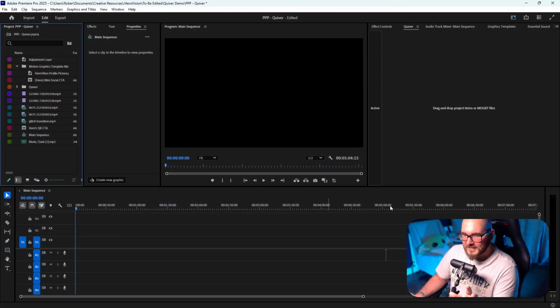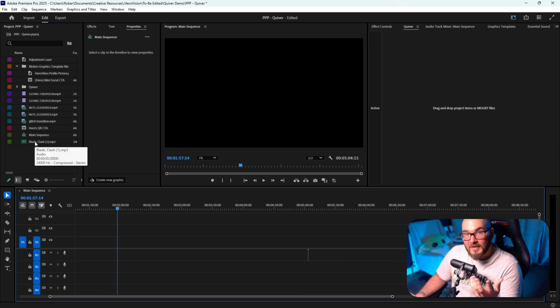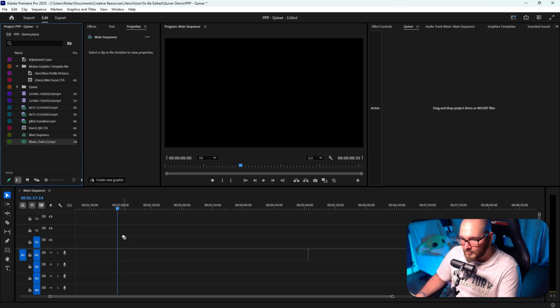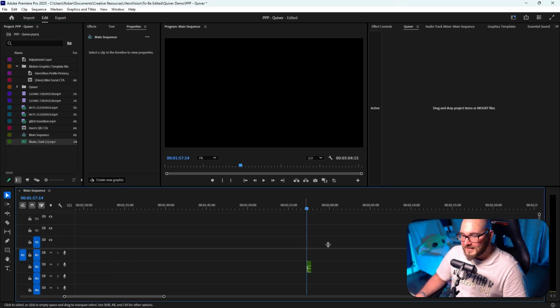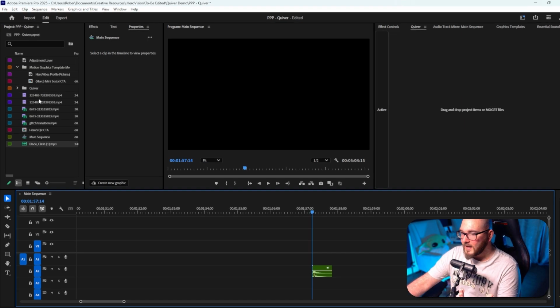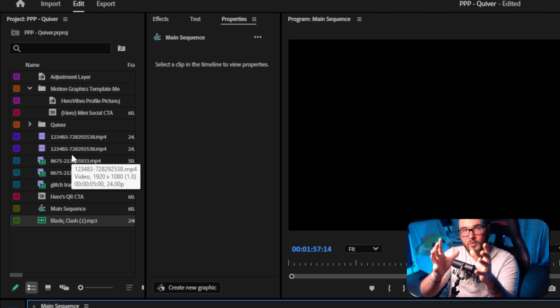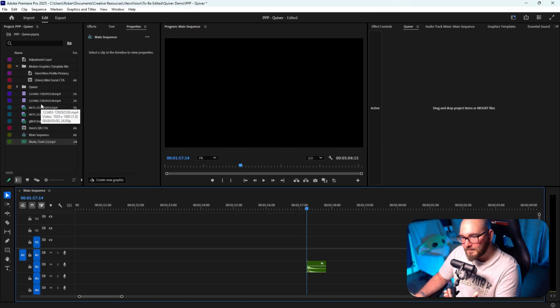Okay, so this is a bog standard empty timeline. I've got something over here, that's just a little sound effect so that we can do a playback. Traditionally, if we wanted to add a sound effect, we would grab this, drag it over, and that's not exactly tedious. But when you have hundreds and hundreds of things in your bins, it can be so annoying. If you want one meme sound effect, or a specific glitch overlay or something like that, finding that one specific thing can be tedious.